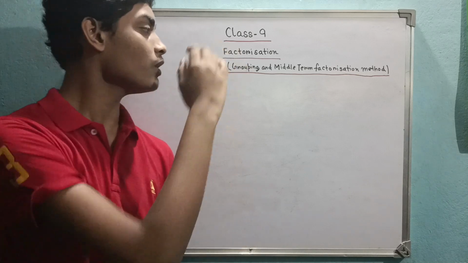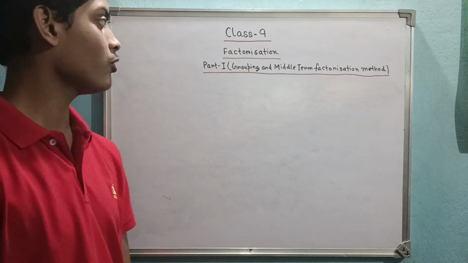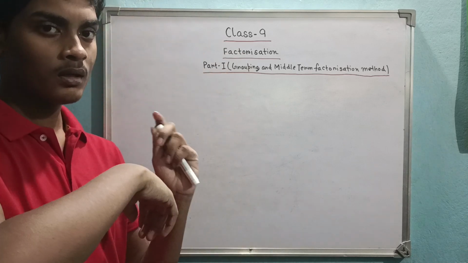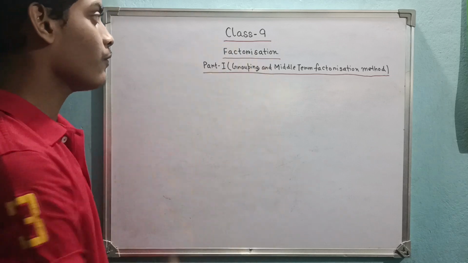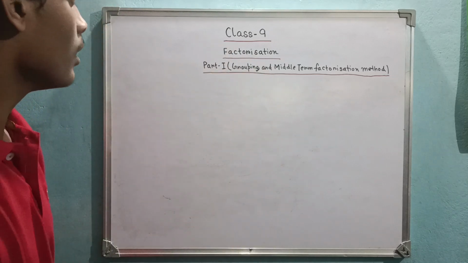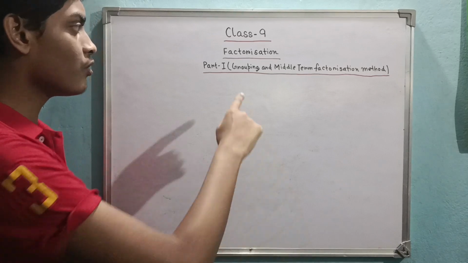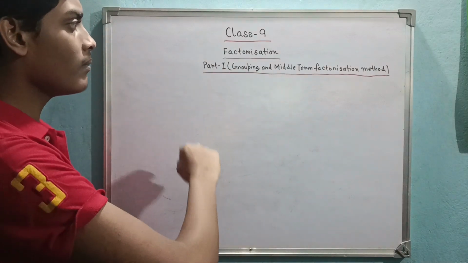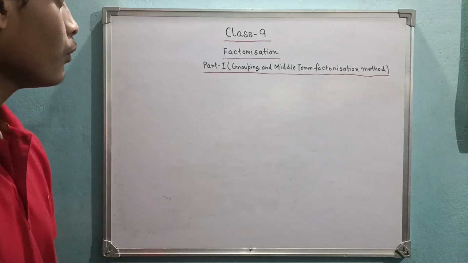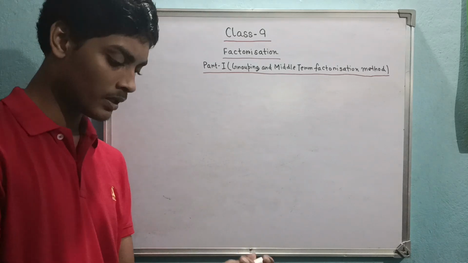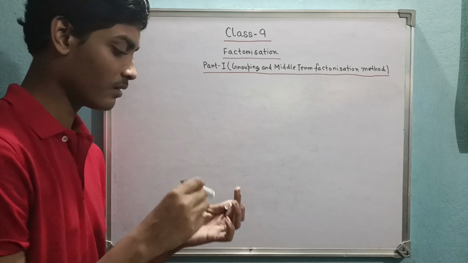So as you can see, today's video is for class 9, and I told that we will be starting a new chapter in my post in the morning. So that is factorization, and today we will be solving sums on these two processes, grouping and middle term factorization method. So first we will do a few sums on the grouping method. So let me first explain what this is.